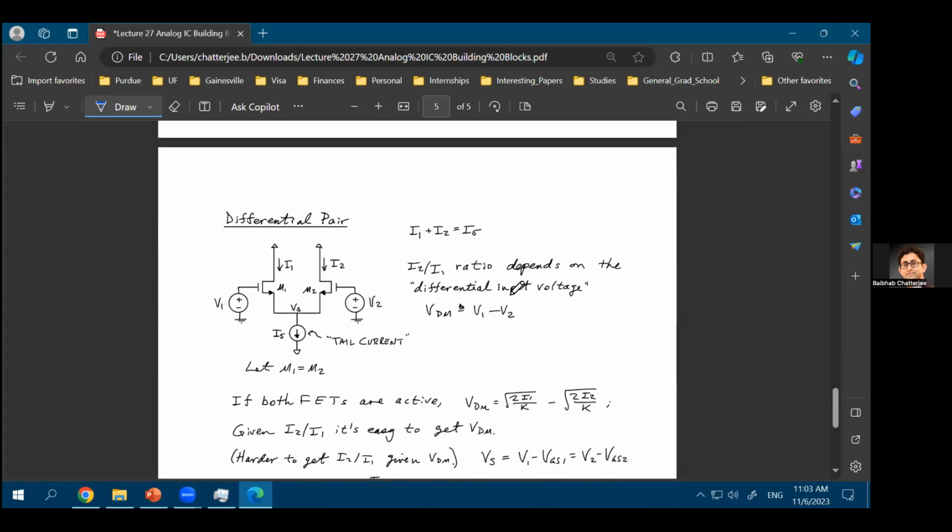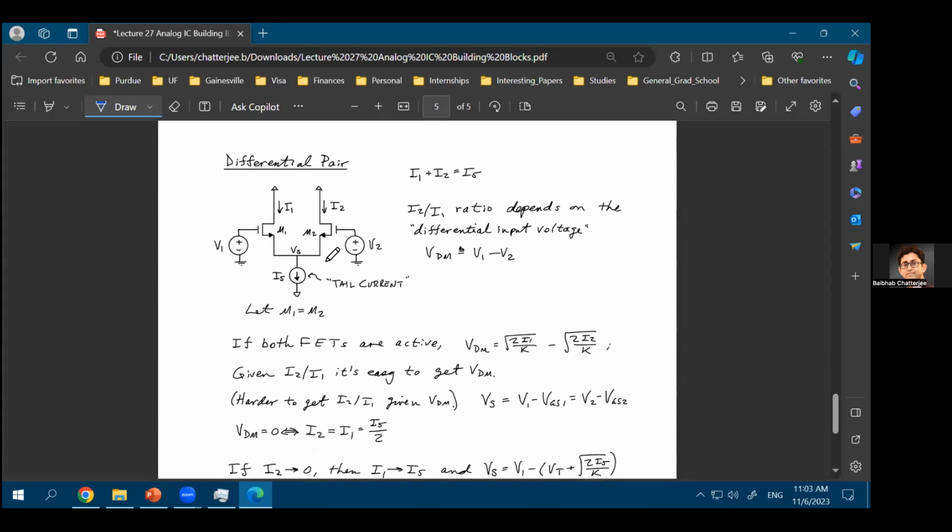But something else we wanted to discuss today is called a differential pair. And this will be very important in understanding how the internal circuitry of an op-amp works. If you look closely, you have a V1 input provided to a common source transistor over here, and you have another input V2 provided to the right-hand side common source transistor. So you have 2 common source amplifiers connected together at the source side, and then you have something called a tail current source, which is used to bias these transistors.